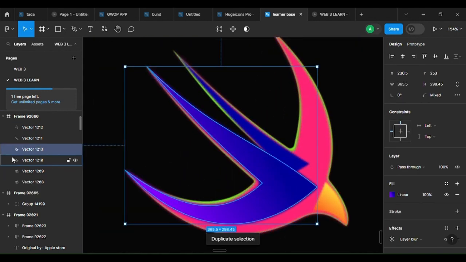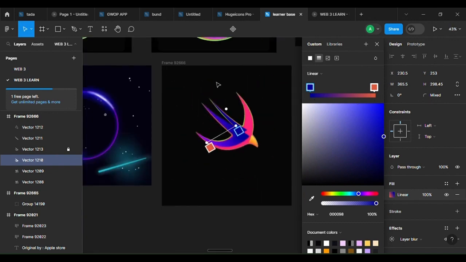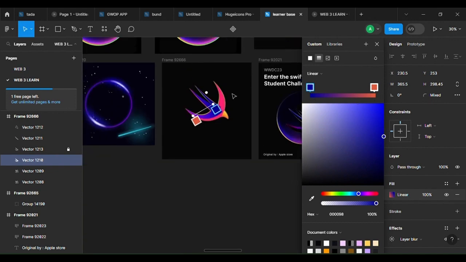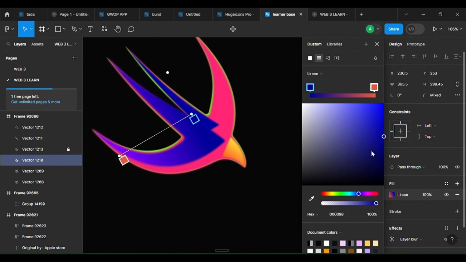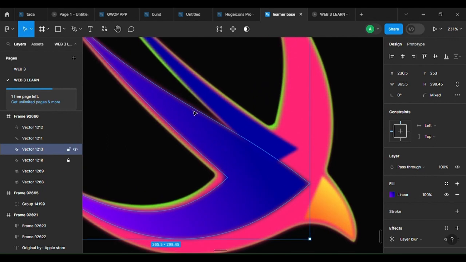I want to duplicate this guy. The one at the bottom, I want to change it because I want to add some other colors, like let's say orange here. What are we gonna add here? Let me see what I'm stealing. Okay, maybe a little bit of reddish orange also here. So I'm going to lock it, and I'm going to open the one at the top.